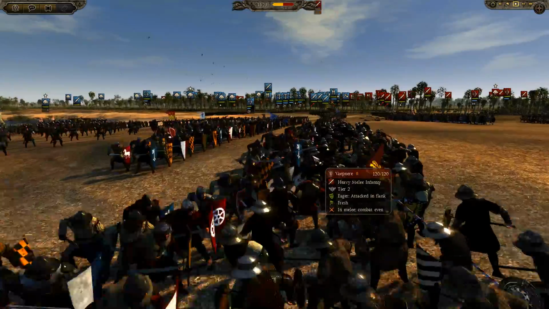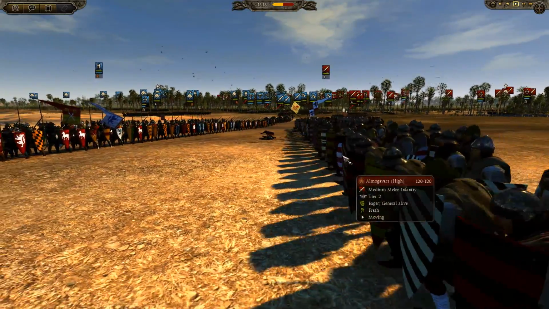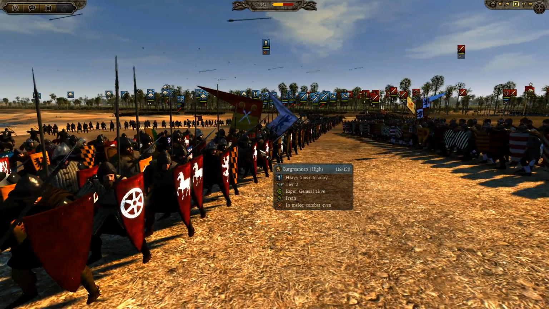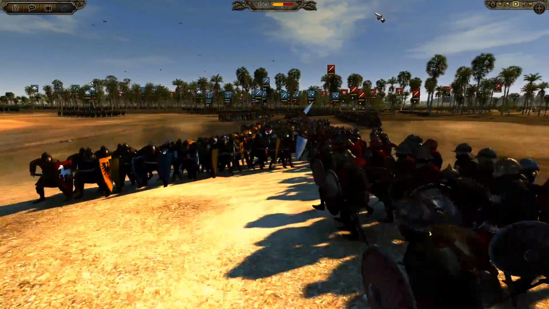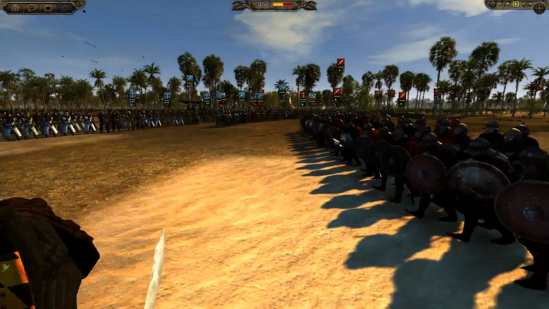Now they're taking on some forces of Brabant. Even more and more of this infantry pushing forward, mobilizing. Castile starting to send in their forces. Should be able to break through these spears pretty effectively. So really what the players are doing. Oh, look at the counter charge. Counter charge! Hold the line!